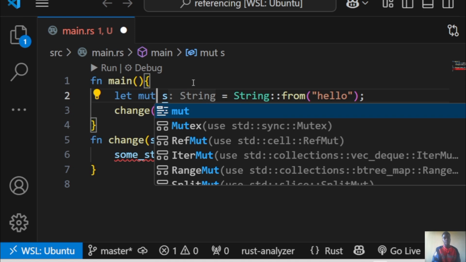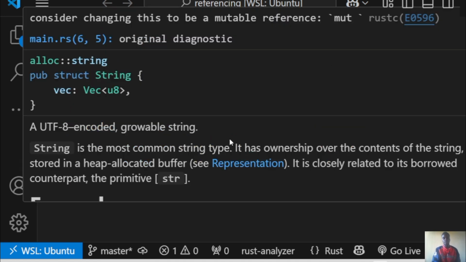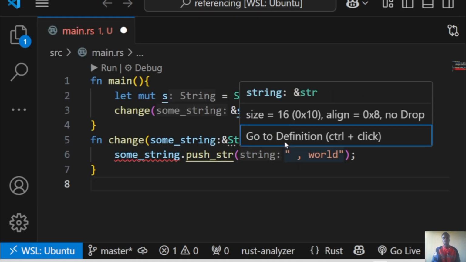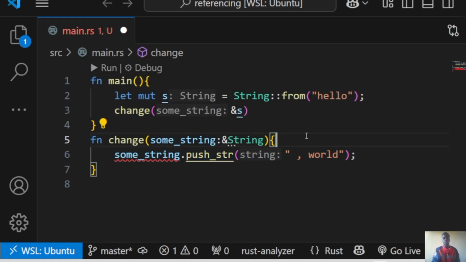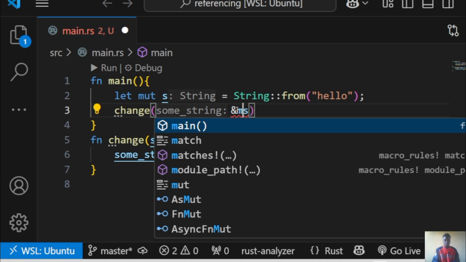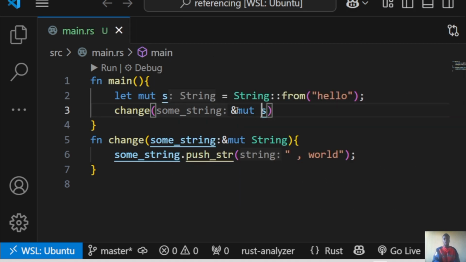We start with our variable here and add mutability, and in our reference here, we actually need to tell the reference that we really want to access this value without taking ownership of it. I want to modify this value. That's what you want to tell it here. You just want to modify this value, and we are not here to cause trouble, right? And here too, you just have to put the mut here, and everybody is fine.